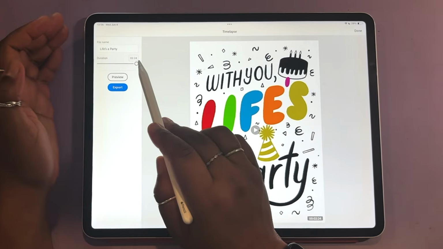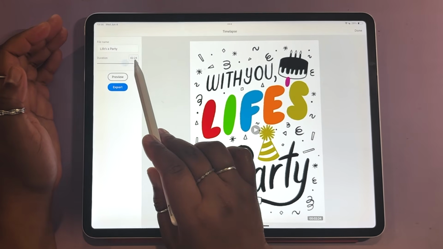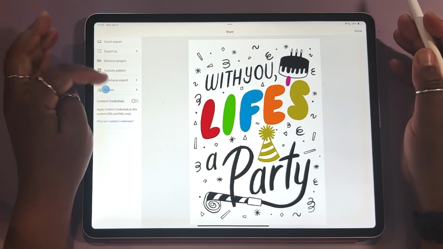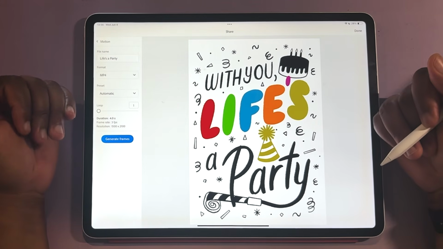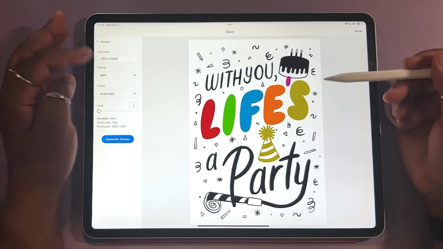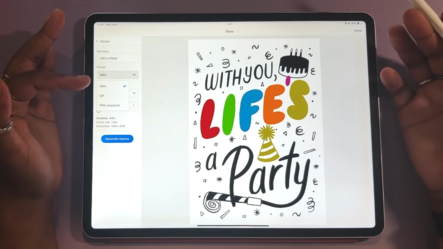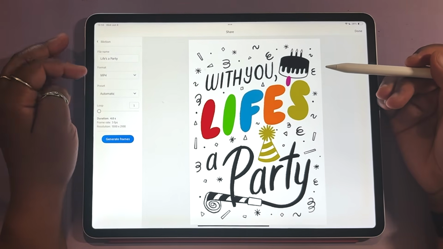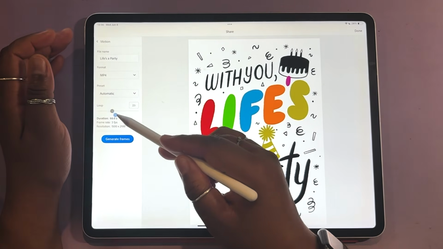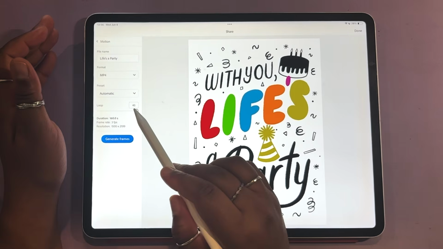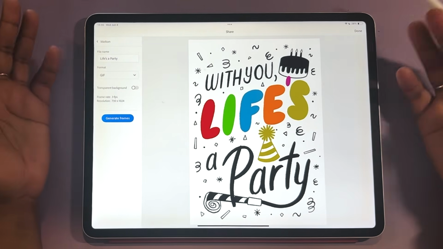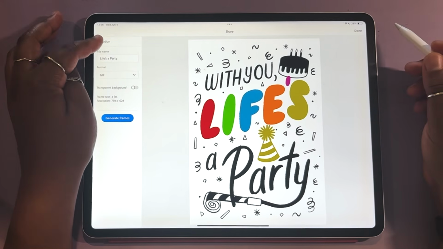It'll tell you the full length of duration, and then with this slider here, you can adjust that to the length that you like. Since mine incorporates motion a bit, it will give you motion export settings if you have those enabled. So you can choose the format for that. So MP4, GIF, or PNG sequence. And as well as loops. So you can say how many times it'll loop. Whereas with GIFs, it'll obviously just loop infinitely.